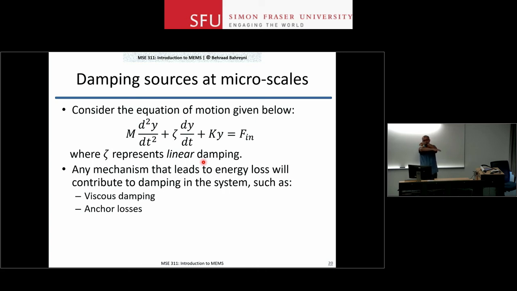What is happening is that this contact point to the substrate behaves as an acoustic source, right? So it radiates a little bit of your vibration energy into your substrate. How much of it? Well, it depends on your design, but it can be significant. In most situations, viscous damping is the first one that you have to worry about. Once you get rid of viscous damping, let's say by operating under vacuum, anchor losses become visible and the second source of loss to deal with.